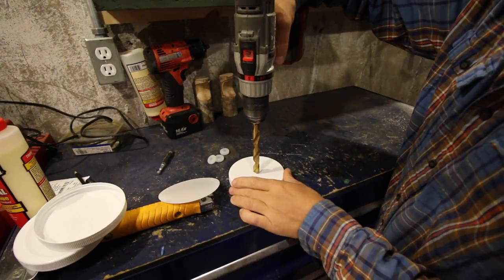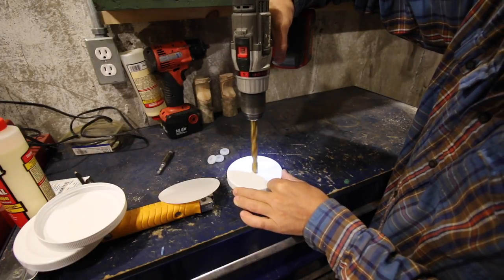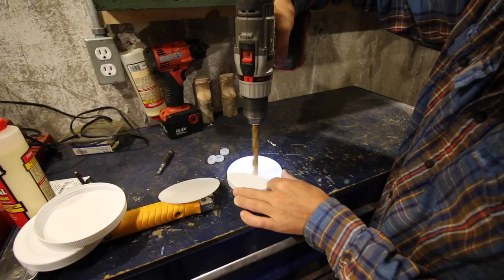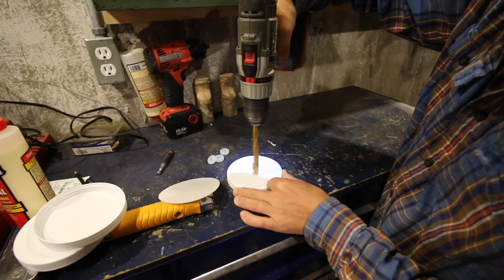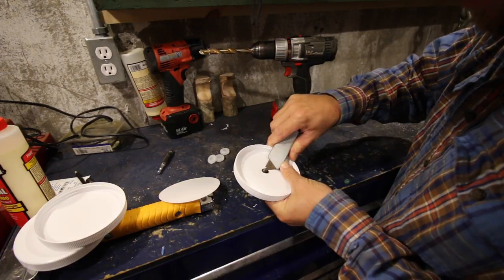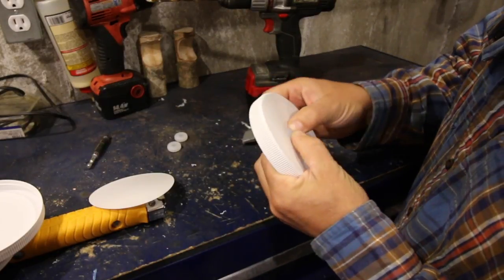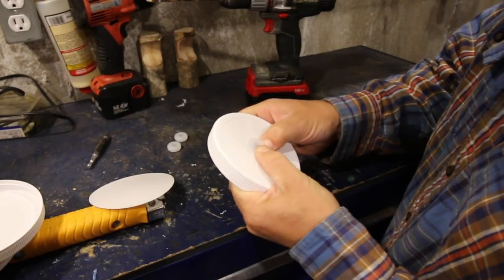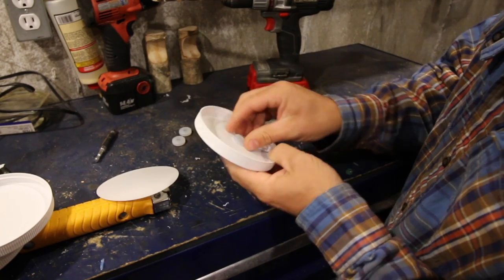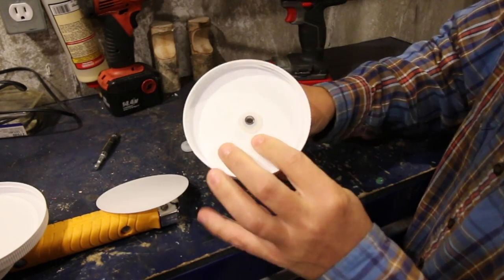Now when you're drilling, you don't want to put a lot of down pressure on. If you do, you're gonna end up cracking your cap. So just slightly with the weight of the drill, without pushing, drill your hole. I'm gonna clean up the edges of our hole with a razor blade. Then we can insert our grommet. Just gotta work it in a little bit. Now it's in place with the 1/2 inch hole drilled. We got our airlock chamber and it fits nicely in there.